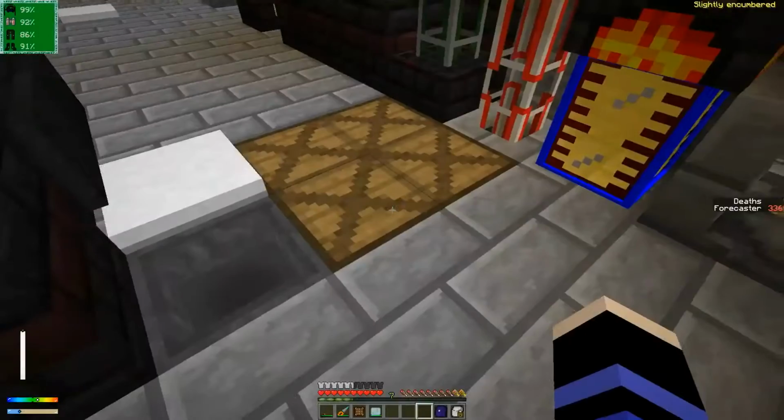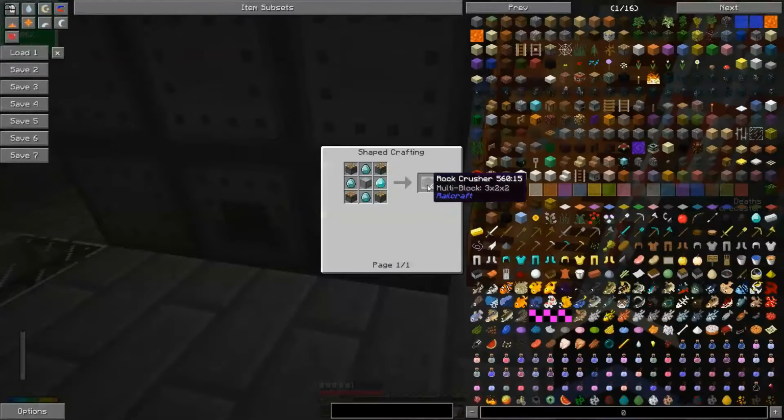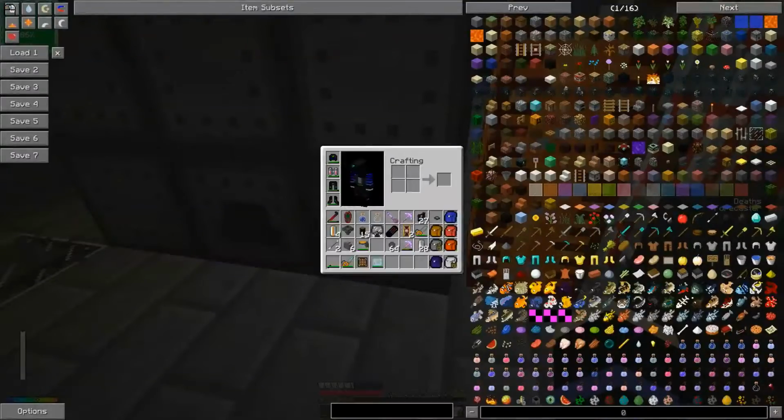Per recipe. So if we look at the recipe for the rock crusher, see I get 4 of these blocks, which is 1 of these slices. So I need 3 of these. So I need 3 times 4 diamonds, which I have. I need 3 times 4 pistons, and I need 3 blocks of steel.